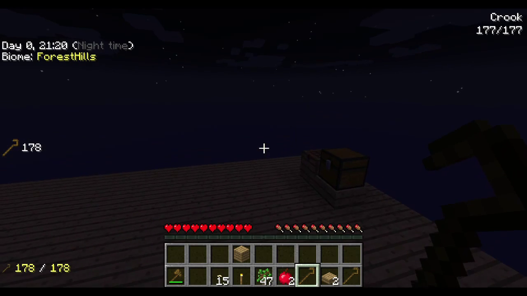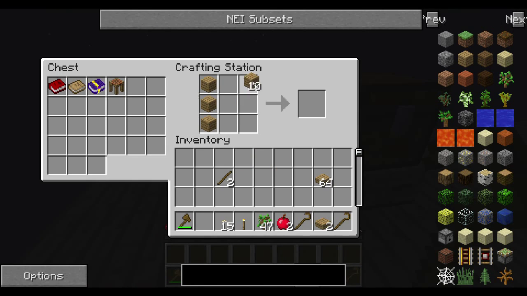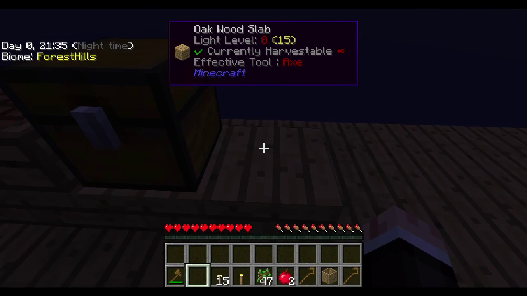And I want to show you something else. When we're waiting for that to finish, if you put wood like this and a slab on the bottom, you get this oak barrel, and you can use the barrels for a few things.